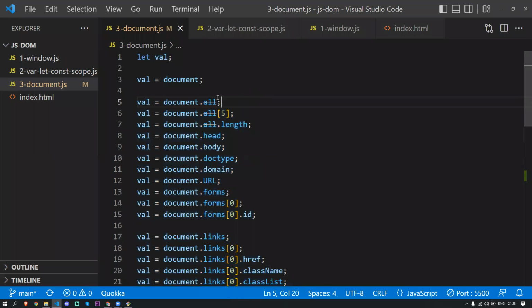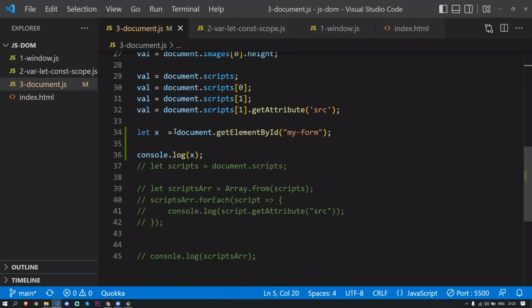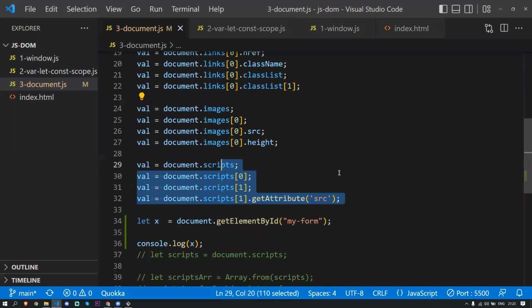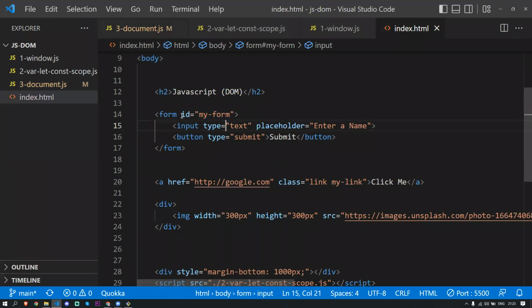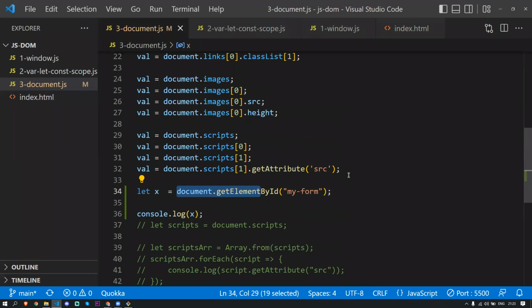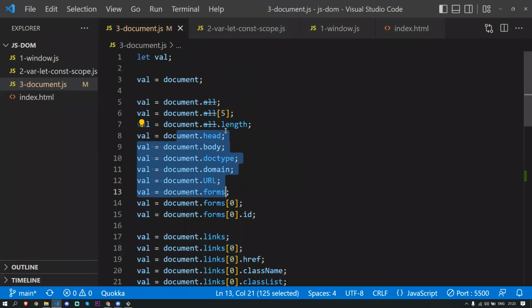A lot of people don't teach this. Did you know this before? No, sir. I got it directly from YouTube. Yeah, a lot of people are not going to teach you this. They basically come and teach you that document.getElementById means you can call the elements which have the ID, and you can access all the IDs from there. That's the way they teach. I've also seen a lot of YouTube videos that don't teach what the document is.